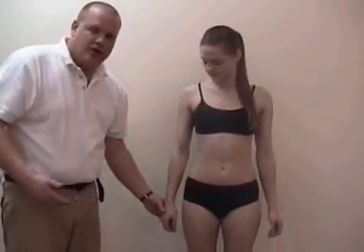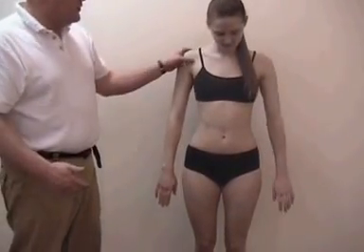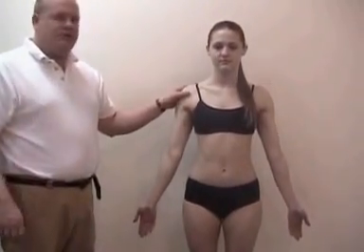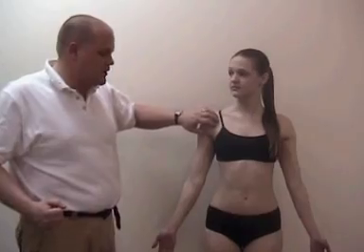Next, you can look at the hands. If the hands are facing inward, that means the shoulders are definitely more internally rotated. If the palms are facing out — more anatomical position — the front of that area is too stretched out and the rhomboid region in the back is actually more contracted. So do a lot more stretching in the back, and since the front is too stretched out, you can just do some massage in that region.